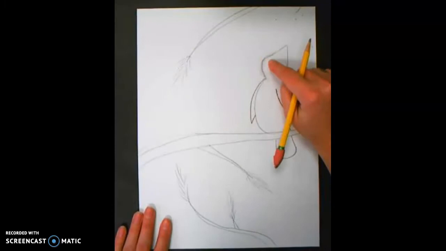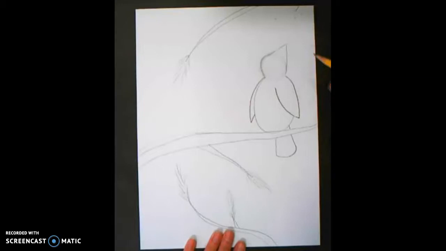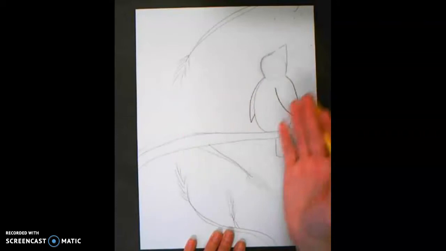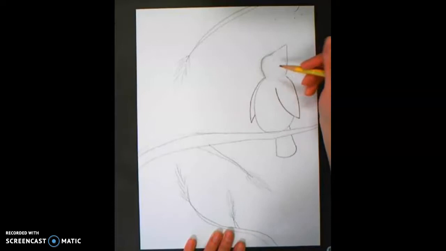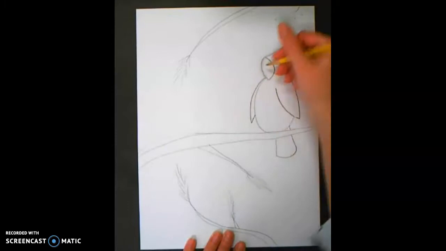Now let's add some facial features. Cardinals have this really cool black area on their face. To make that area, we are just going to use a semicircle shape at the front of your cardinal's face. Now you can draw your cardinal facing whichever way you want. He doesn't have to be facing the same direction. So whichever is going to be the front of your cardinal's face, you're going to make a semicircle. Okay, it almost looks like he has a little hood on. He's wearing a little jacket.